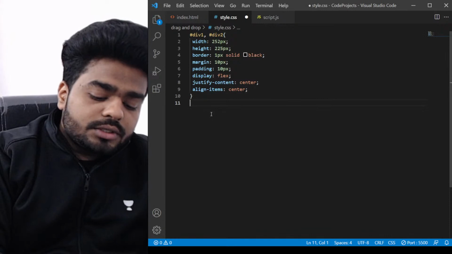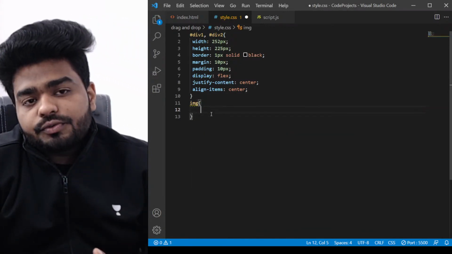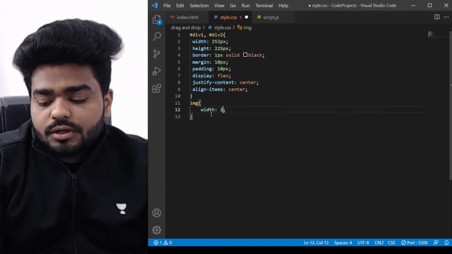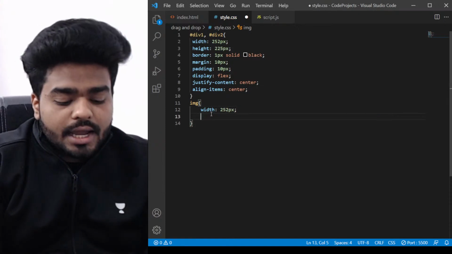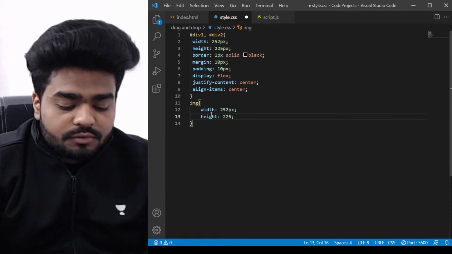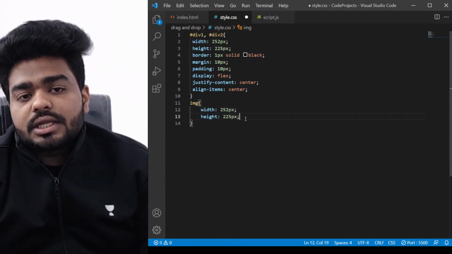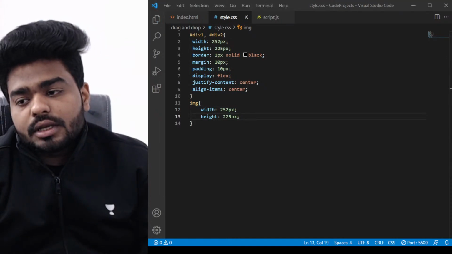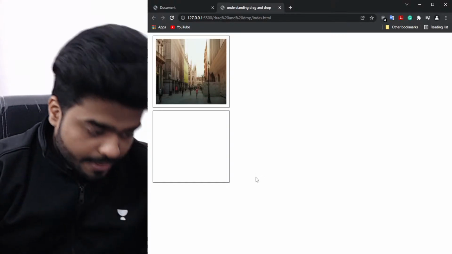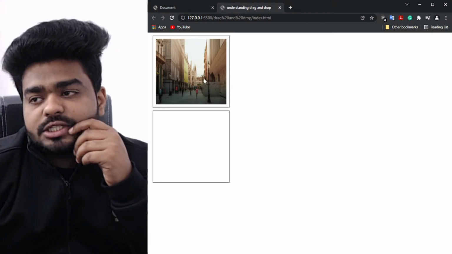Okay, so how is this image going to fit there, because my image width and height is really very big. So I'm going to fix this image with the same width which I've given for my div. So I'm going to give here 252 pixel, and height also I'm going to just give here 225. If I give the same amount of width and height to my image, the div container will contain the image and it will look clear now. So if you look here, now it's perfect. Now it's perfectly fitting in. The image was earlier bigger, but now it is perfectly fitting in.